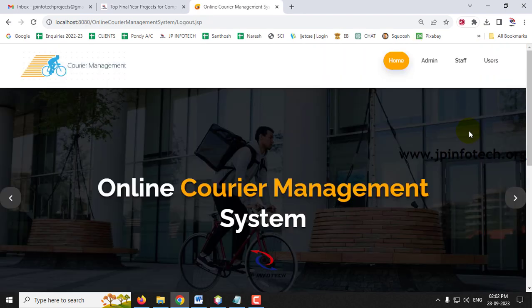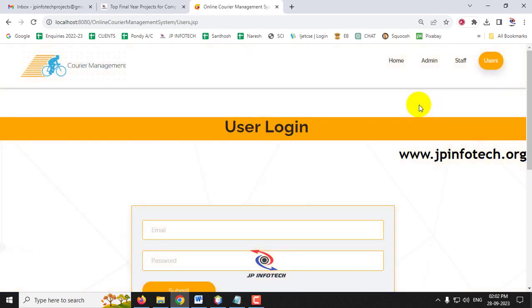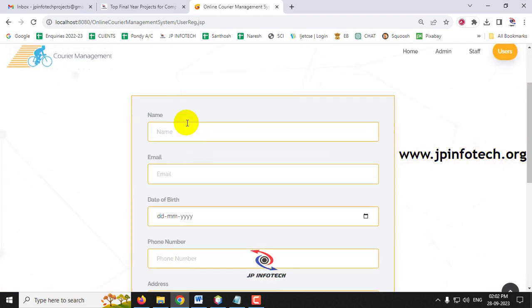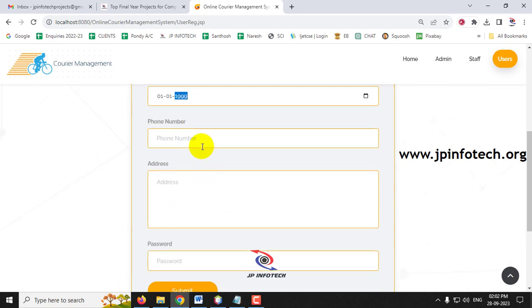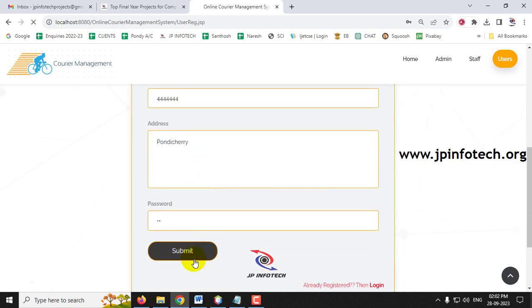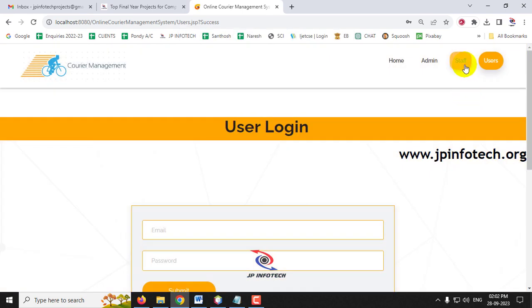So now another important thing, I'll just go to the user. I'll create a new user quickly. So just name it as XX. So now I have created a new user XX. I'll just log in as the user with the created username and password.